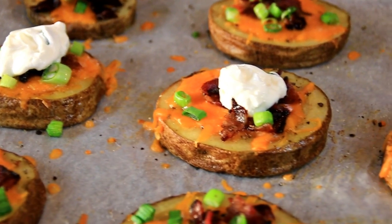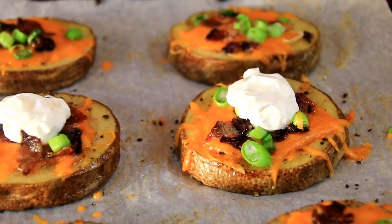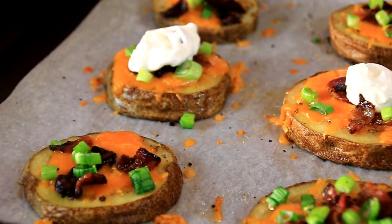Oh, guys, these are to die for. Excellent appetizer, side dish. The potatoes are so tender. The bacon, the onion, the dollop of sour cream, just incredible. You got to make this.